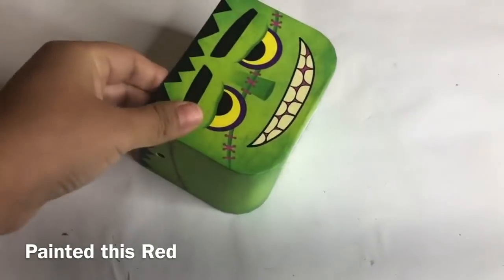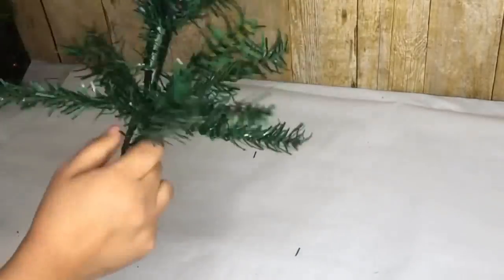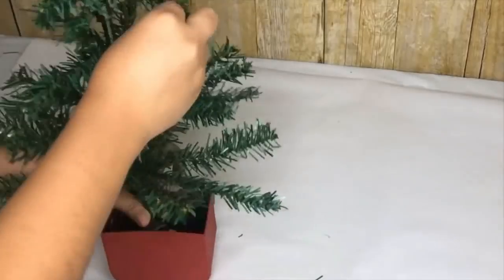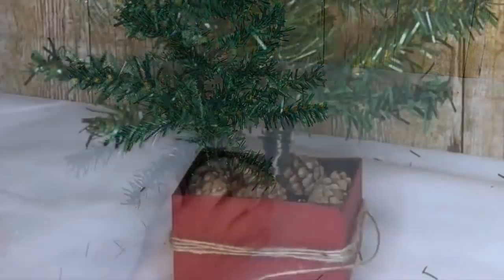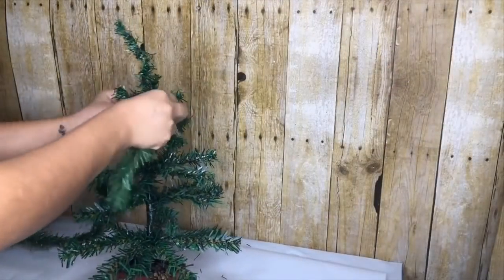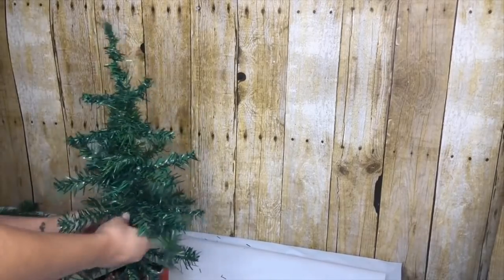I got this small box during Halloween, but Dollar Tree carries similar things. I also picked up one of their small Christmas trees. I'll set up the Christmas tree without the stand that comes with it — instead I'll use the box. I'm going to use an empty Play-Doh container from my son, glued upside down inside the box, and glue the tree on top. To secure the tree I used gems from Dollar Tree, added some pine cones on top for decoration, and some jute string around the box. Most Christmas trees at Dollar Tree look sparse, so I'm going to fill it in using four garland ties from Dollar Tree, wrapping them around the rod.